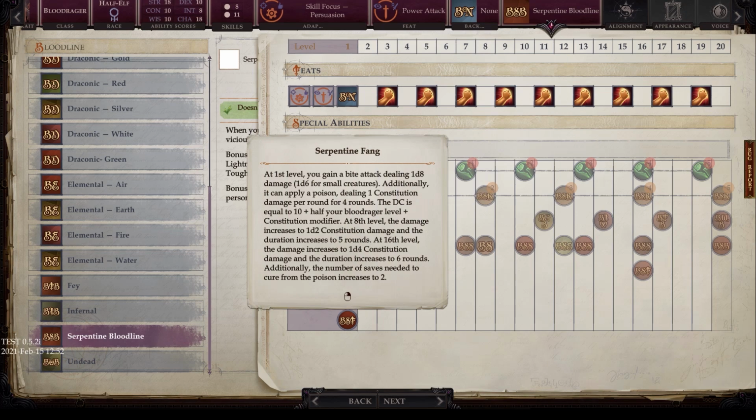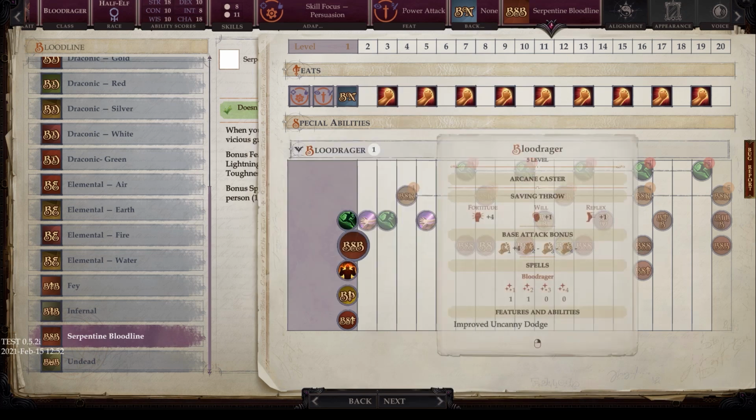So you get a save. I don't know if you normally have to save once, and now it's 2, or 2 to 3. Again, if anybody knows from experience from the normal Pathfinder game, leave a comment below.